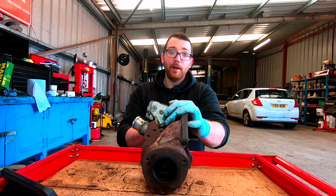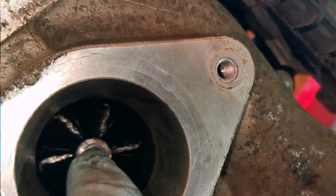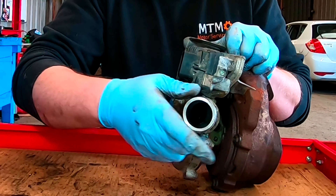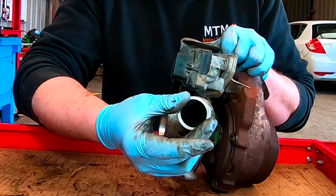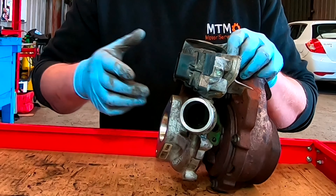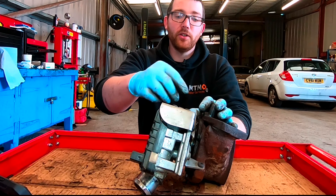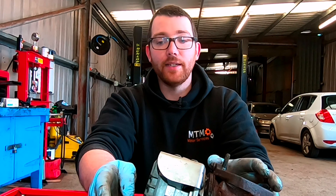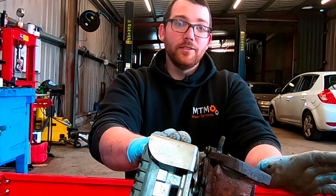So definitely check for play and check the condition of the fins on the turbine, because when you have a look at them you can see if they've been touching — they'll be shiny and jagged, whereas they should be nice, crisp, and sharp. The air gets drawn in here, spooled up, and then leaves through this pipe to your intercooler, which then goes to your inlet system. If the bearings have gone inside the turbo it can allow oil from the internals to go through that system as well, because you shouldn't have any oil in your air intake. If you've got any kind of drips, you've got problems with your turbo and need to investigate further.